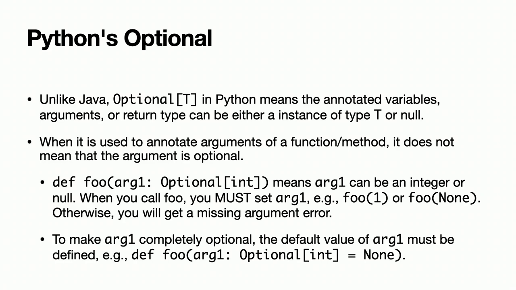So what happens here is that a lot of people make a mistake by saying something like, for example, I declare a function called foo with argument one as optional int, and say nothing else, right? So your instinct would say, hey, I can call just foo without passing any argument, right? Yep, and you run into an error right away, because that just says that I'm accepting null for argument one, or you can pass int, but you still have to pass it.